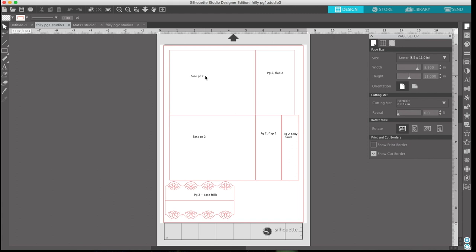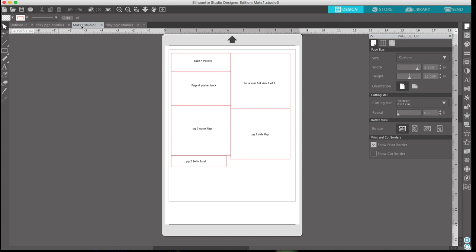Okay, so then when you get to the mats, these are really mixed up a lot, and you've got some options. If you're going to cut them on an 8.5 by 12 piece of paper, like we talked about, then just go ahead and cut these the same way. The reason they're really mixed up is to try to give as much variety in the mats as possible. If I have a page that has a pocket and a flip and a fold out, I don't want the mat to be the same for all of the elements. So by mixing them up as much as possible, that reduces the chance of duplication, especially if you have double-sided paper. Every cut gives you two choices.